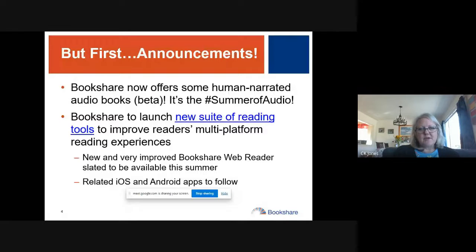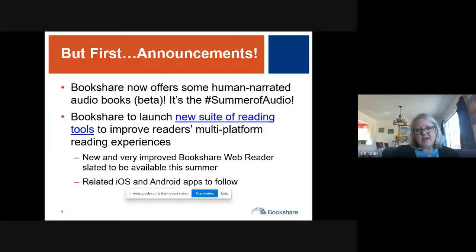It is very resource intensive to maintain an app. You have to update it regularly every time Google or iOS makes updates. And basically, Benetech made the decision there were other reading tools that were willing to work with us to make their tool compatible with Bookshare, like Voice Dream Reader and the other one, Dolphin Easy Reader, who were very willing to work with Bookshare to make their tools integrate very smoothly with Bookshare. And it just seemed to be a better use of Bookshare's resources to focus on making its library the best that it could be and working with those third-party companies rather than maintaining their own apps.